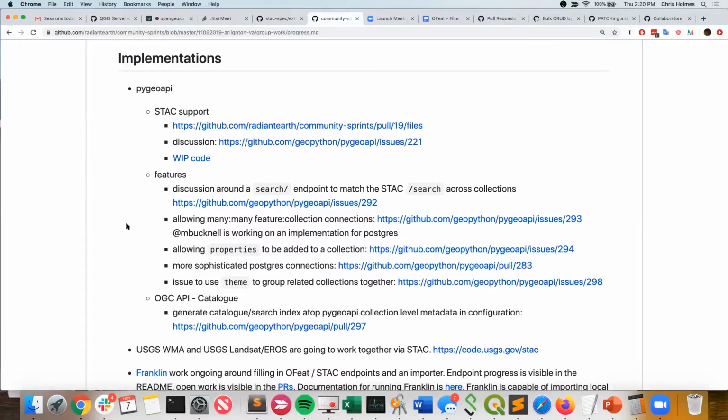We use an Elasticsearch backend as an example of a bunch of imagery, and we're able to integrate that into the API by reusing the functionality we have for item search and passing that over to what we have for STAC. So that happened a little bit faster than I thought. There's a pull request there, and hopefully in the next couple of weeks we'll have that in master.